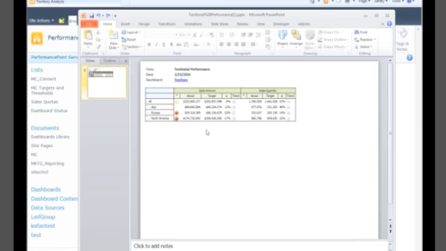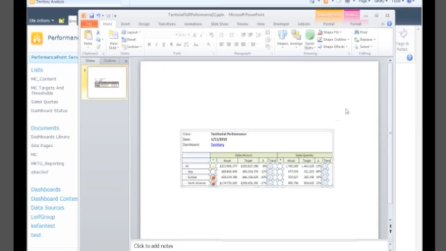you can do a Control-A and that also selects them, and then you can move them around together. On this particular page, the group function that you would normally be able to use is not available. If you have a different slide that you create in the same slide deck, you will be able to use the group function for anything that you put on those additional slides.